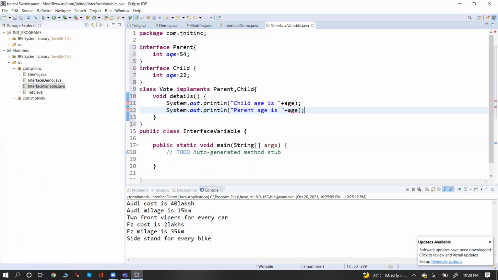So how to solve it? Super keyword. If I use super keyword, there is no parent, right?